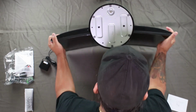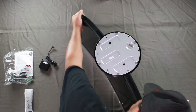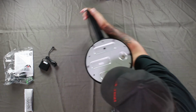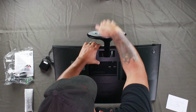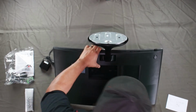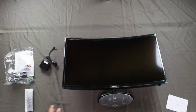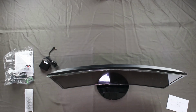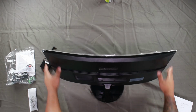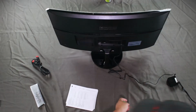So, let's see. Well, I would like to get it on camera. So maybe if I turn it completely around, you get a better idea of how that goes. There you go. And then there you go. And that would be how it looks once you've assembled it. That would be the curvature of it, and that would be the back. That's probably a better view of the curvature. Again, that's 1800R.